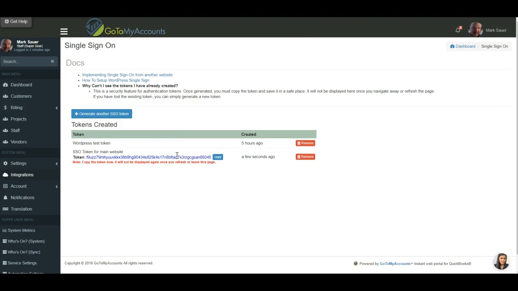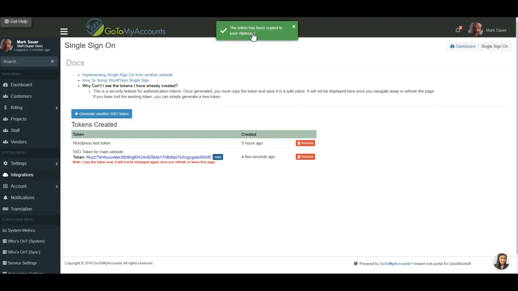There it is. Now, one thing about these, which I put in the notes up here: when you create a new token, you've got to copy it right away. If you reload this page or you navigate away, it's gone and you can't see it anymore. That is just a security feature. Actually, most people who are using tokens now do that. You can just get the token once, copy it, put it into wherever you're going to use it, and then nobody can see it anymore. Again, it's just for security, to make sure that nobody can just log in here and get the token and use it somewhere else.